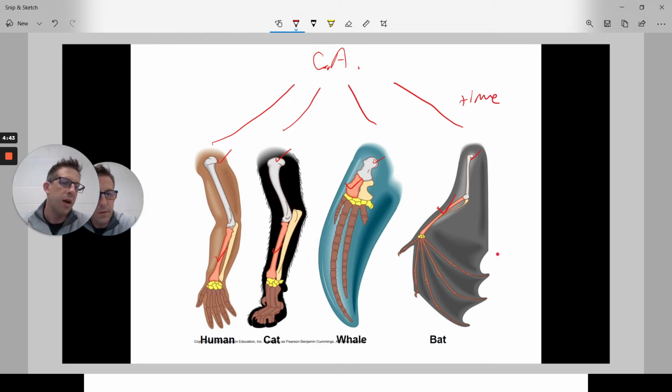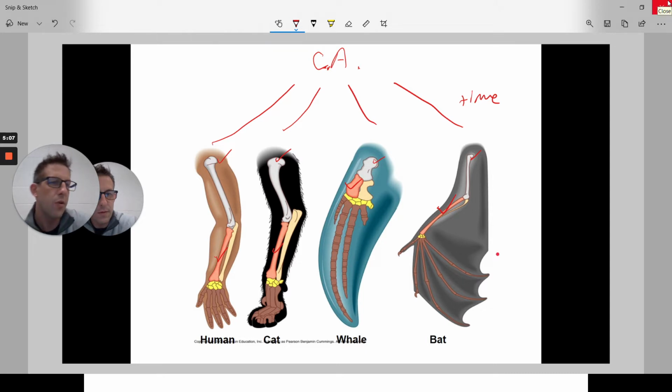The shape of those bones and the size of those bones has changed to suit a particular animal's environment better, and that's what evolution is trying to tell us, is that these structures like this, even though they are the same, ultimately will be changed to fit the animal's environment and help it survive better in that environment and do what it does.